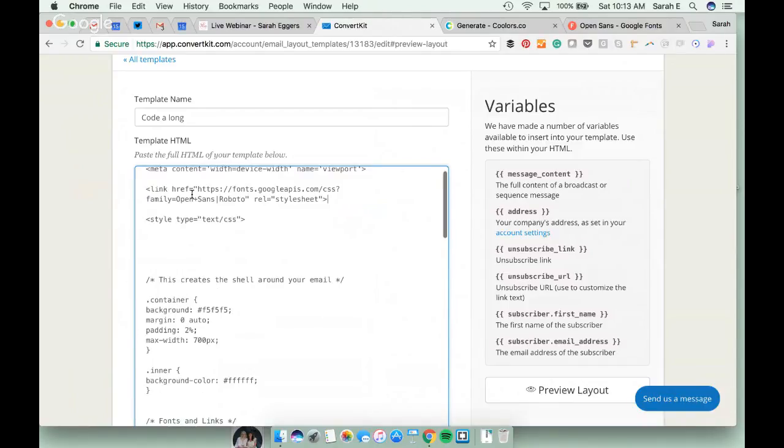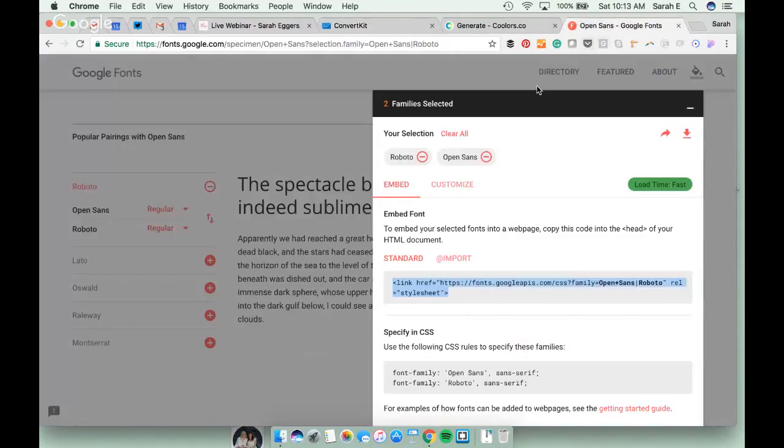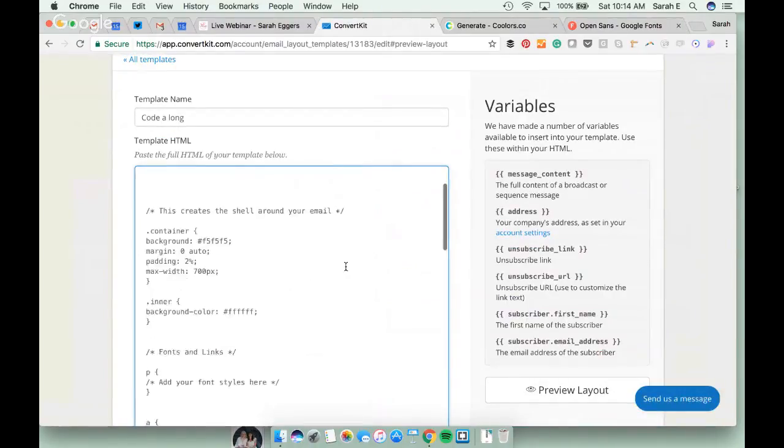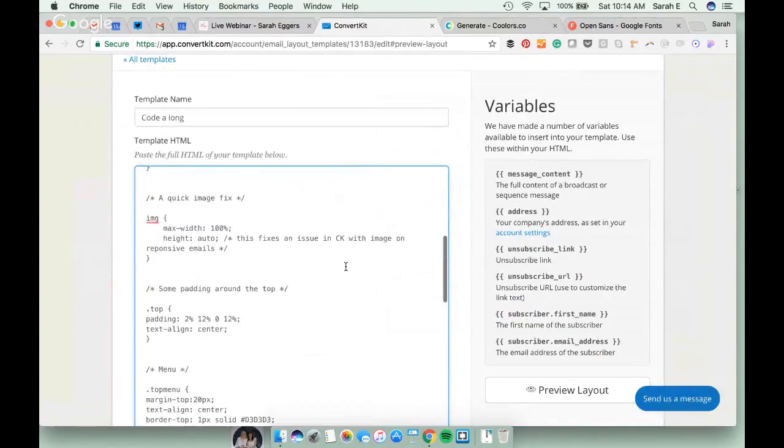Okay, so we said Open Sans for the header, Roboto for the paragraph. So I'm going to go down here and copy this. This goes in the CSS, and this is going to be applied to headers.